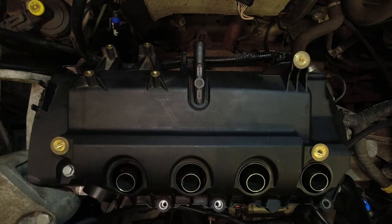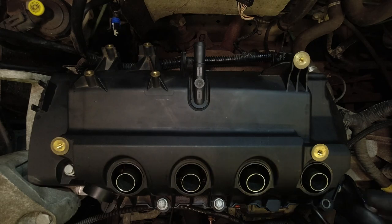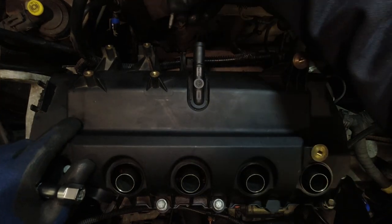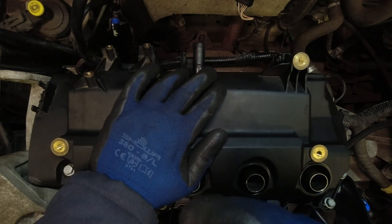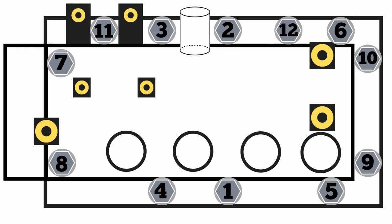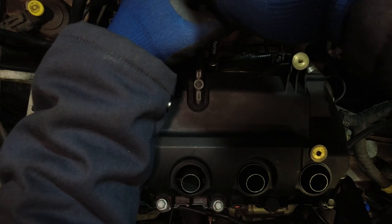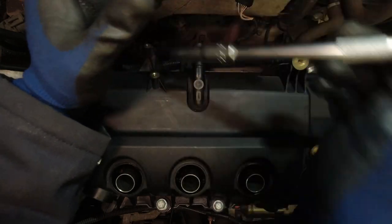Okay, and then we're going to drop our bolts in and get them started in a second. Okay, and then I'm just going to start running these down. Now I'm going in the tightening sequence just for hand tight, which I'll put back up on the screen now for you. And we're just basically going 1, 2, 3. Just until they start to contact, and then a bit more on.